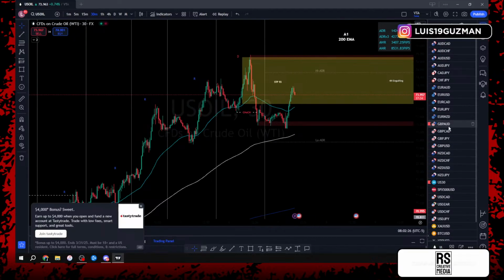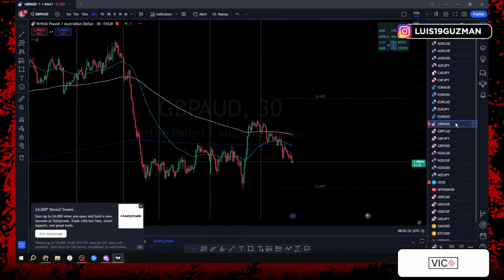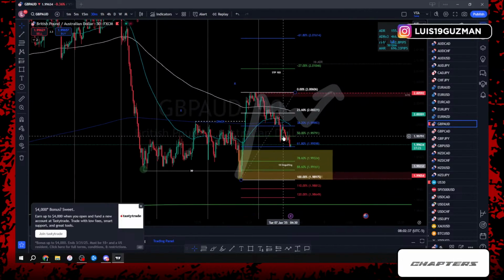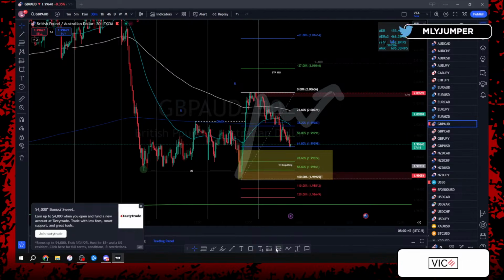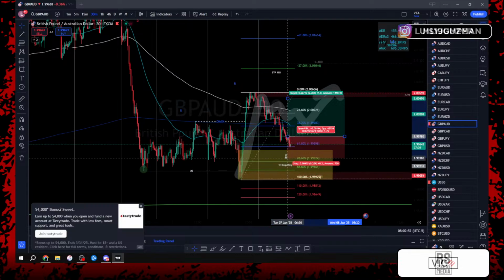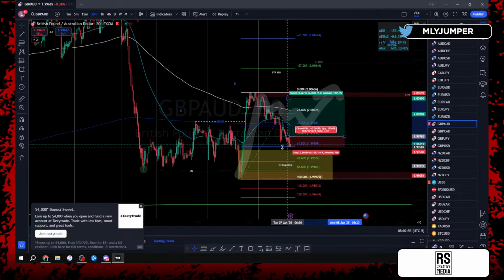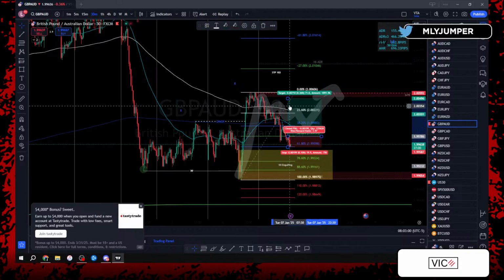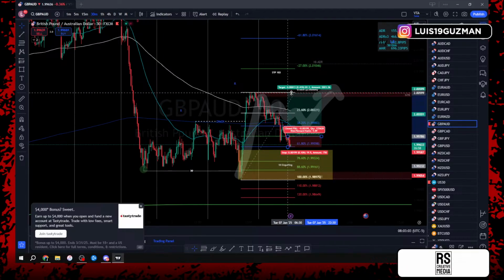So again, it's another morning where 99% of our pairs already made their moves for the day. The ones that we have left, so here you go, boom. If we would have taken that trade on the 50% retracement, we would have already hit stop loss. Because whenever I take a trade based off of fib retracements, if I enter on a 50% retracement, I'm looking to put my stop loss below the 61.8. So either my stop loss would have been tapped just a little bit, or I would have been saved by the spread.